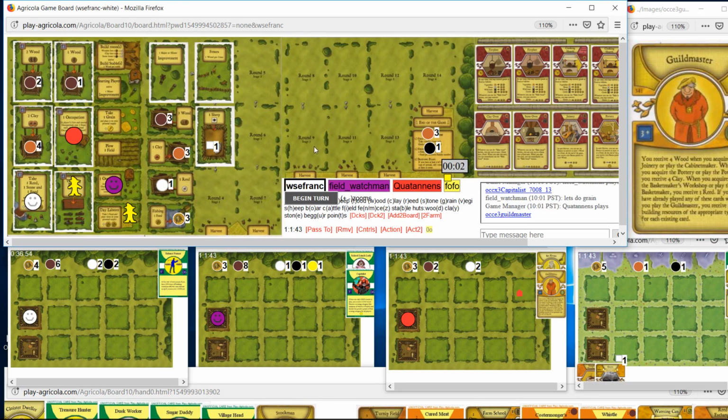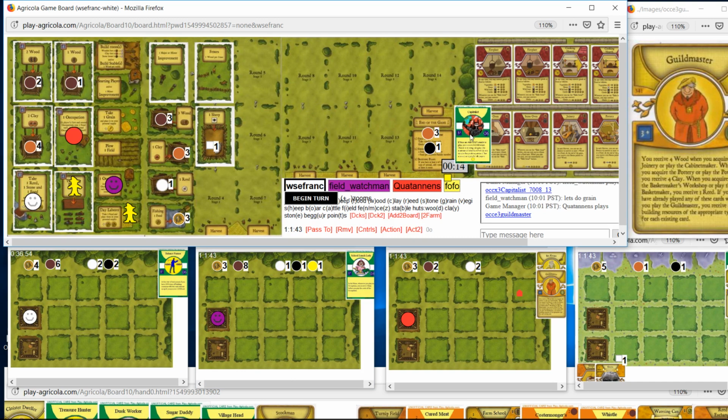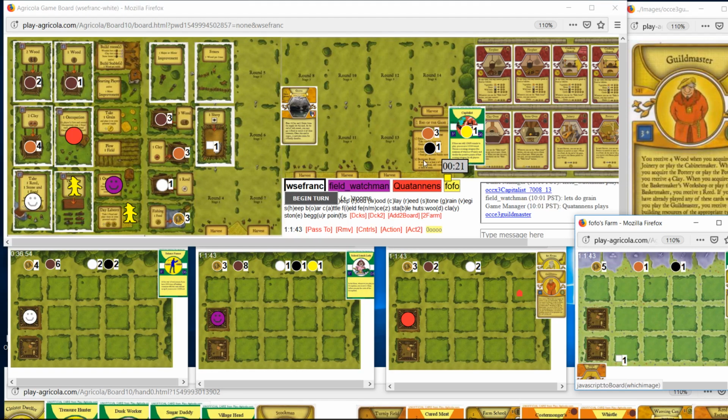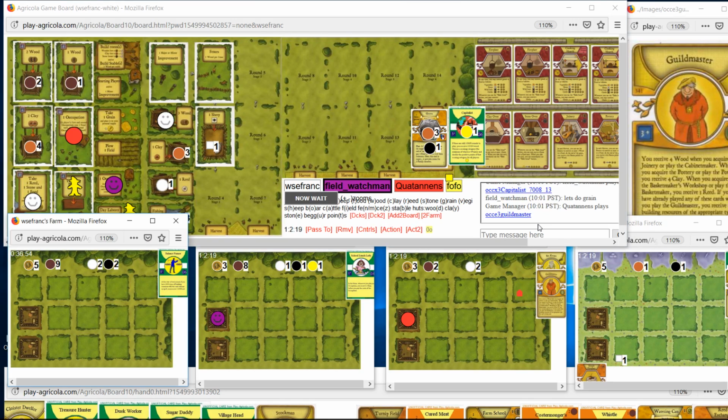So I have a bunch of different things I want to do this game. Fortunately, okay, let's send Capitalist to the board for grain, put a grain on it, and let's send to the board. And for my turn, 3 wood. Yeah, it lets me build that stable. And I get a food from Balanced Farmer.